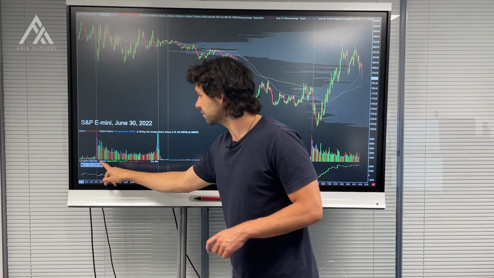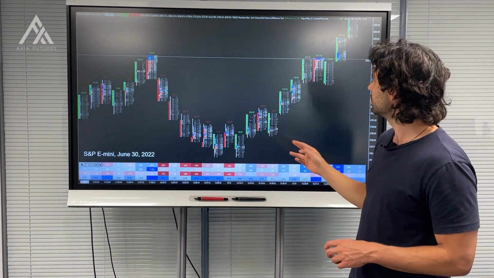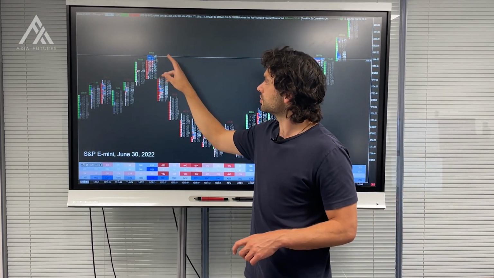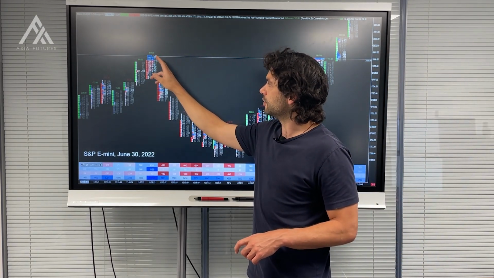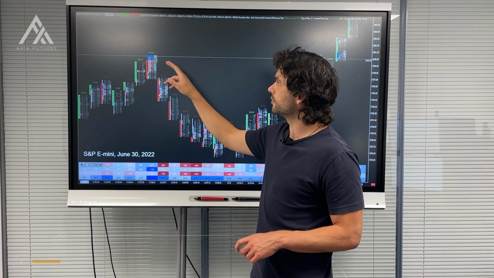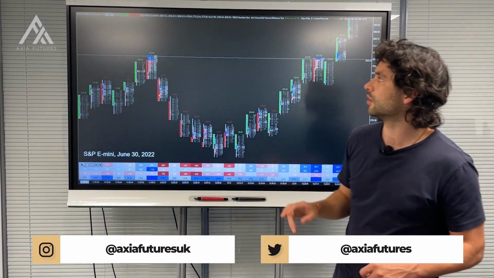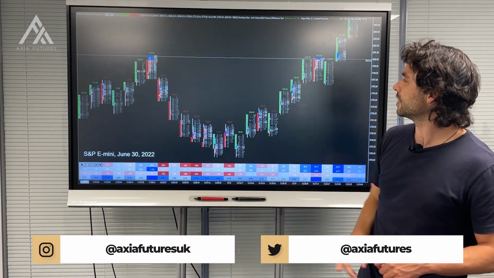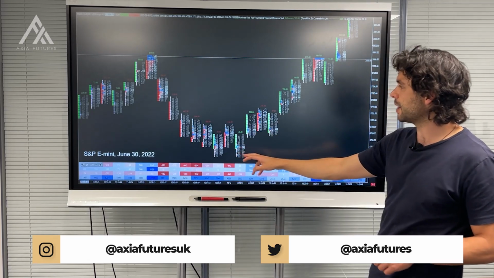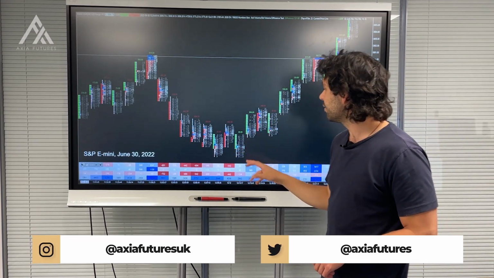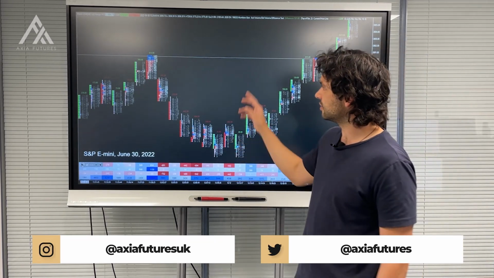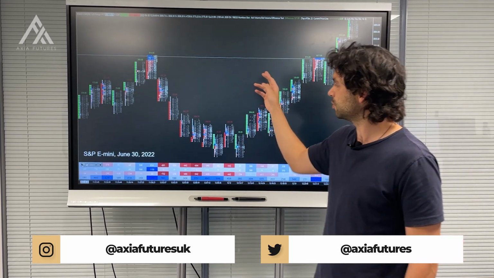So if we now go to the next slide, we can see this on the footprint. So up here you can see that the market buyers came and bought 1,481 lots into the highs there at the 3,800 mark. The market pulled back. Now this actually offered you your first access. So now you're thinking maybe that this iceberg should go.